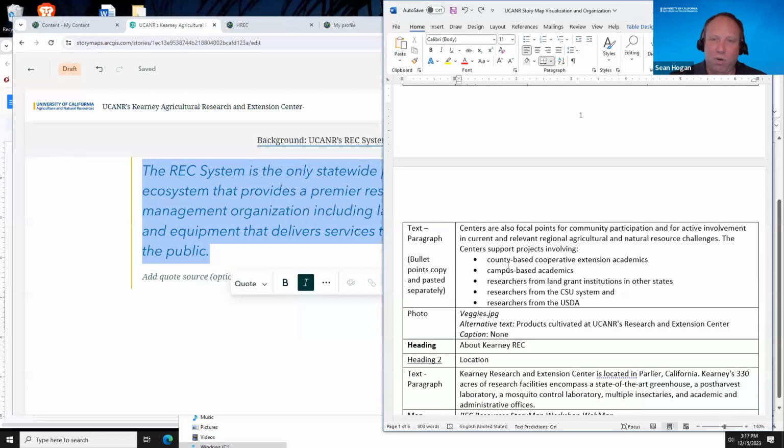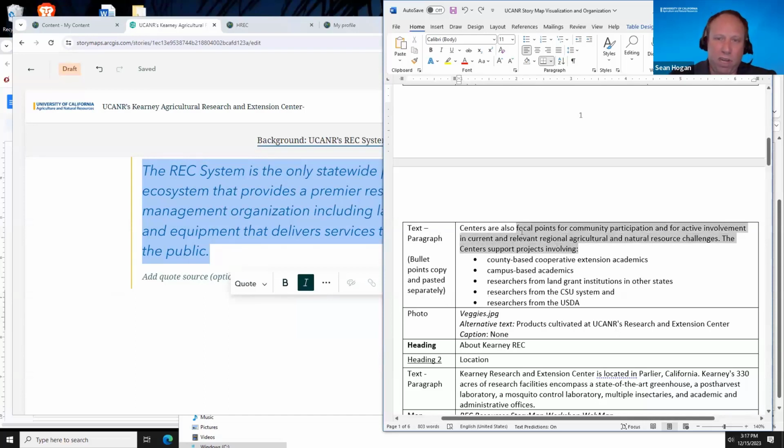I don't know if any of you are like me, a typo master, but having it catch that stuff over here in the document and then copying and pasting is a good thing instead of building from scratch. Story Map Builder is designed for people to build within it, but the way we're doing it here is still what I would recommend.